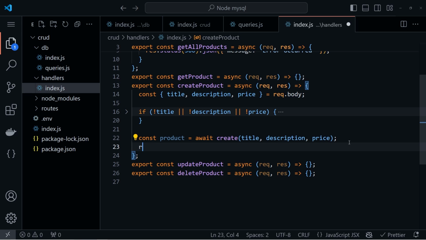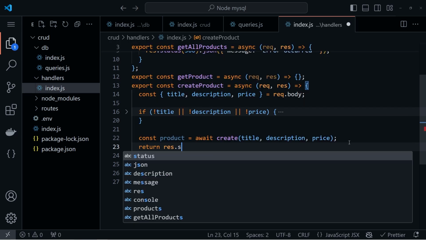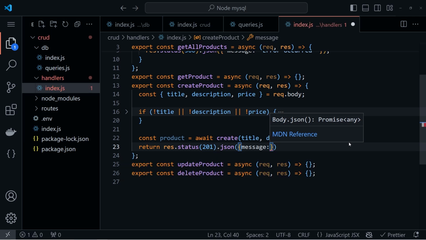So we can just move on. We can have the return response dot status, that should be 201, which is created. Then we can have the JSON over there. I think we don't need to provide the message.